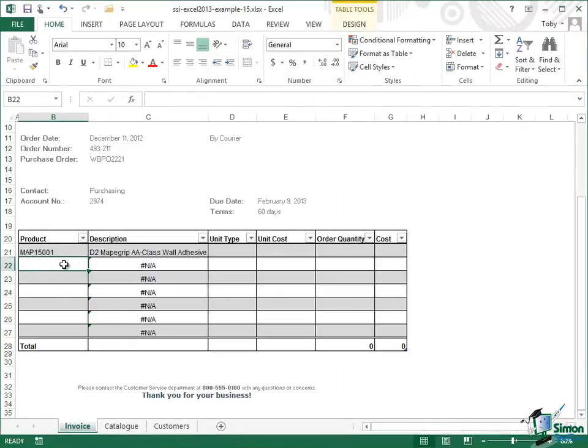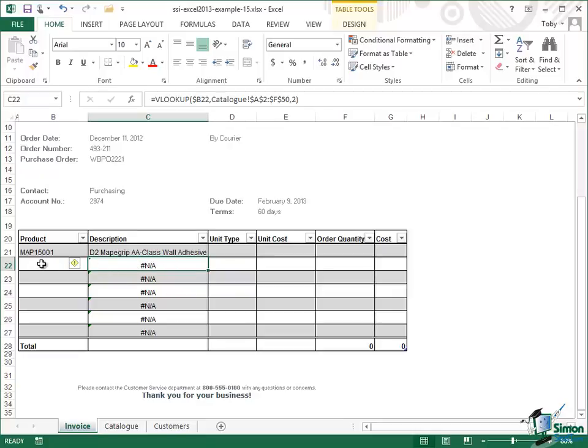Now let's deal with these rows with the NAs in them. Generally speaking, in this table I'm not going to have loads of blank rows. I'm only going to have the rows that I need, and therefore the problem whereby I get a formula error when there is no product code will not occur. Now I could protect myself from that in a different way by putting a check in and saying, well, if the product code's blank, don't try to put anything in the description.